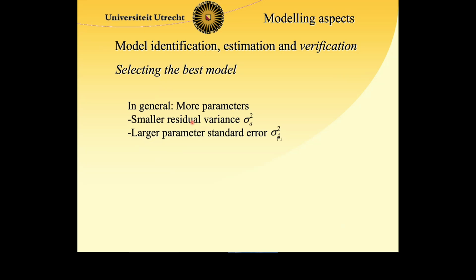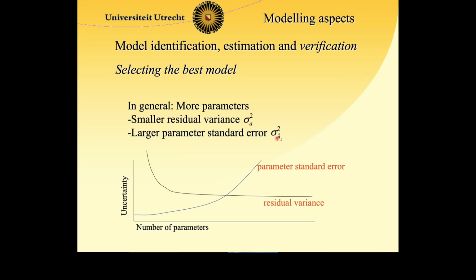So if you do a forecast, basically you have 2 types of errors, the same as in regression. You have a forecasting error that has 2 components. One component is the residuals, because your model will never fit the data exactly. But you also have an error in your fitted parameters. And the more parameters you fit, the larger these parameter errors are going to be. And if you then extrapolate in time, forecast, you will see that the forecasting error increases with the number of parameters.